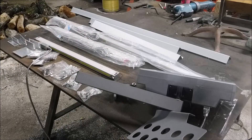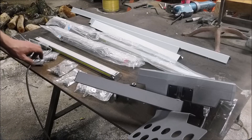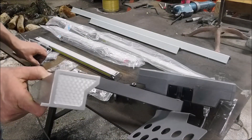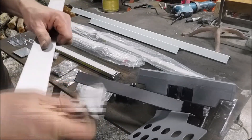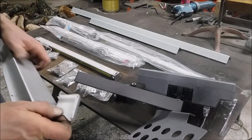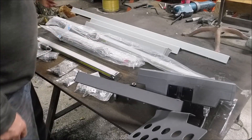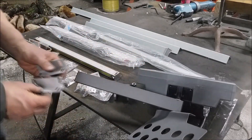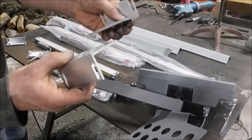3-axis scale. You can see out there, we got a lot of bags of hardware — here's all the hardware and stuff that comes with it. Hopefully it's all here; if it ain't, I'll make my own or something. Here are aluminum covers, and then the end caps — the end caps are plastic. But who cares? I ain't going to be beating them with a hammer anyway. I think I won't have to cut anything on this thing; it just measured out really nice. Here are some more brackets — nice aluminum brackets for the X and the Y. Here's a couple more brackets that you can adjust whichever way you've got to go.